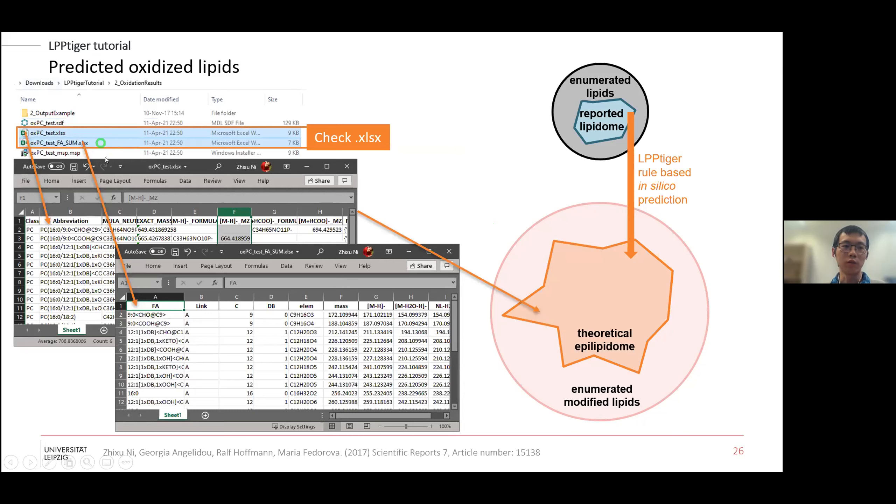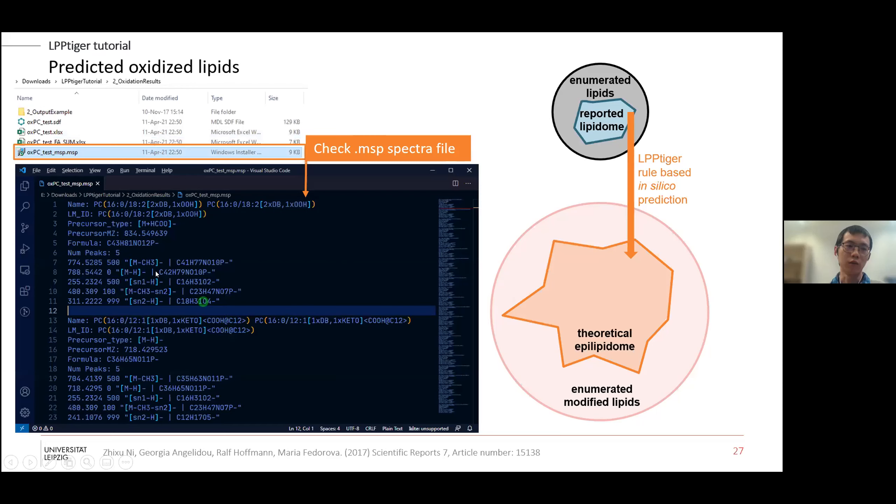Then there are two Excels. One is for the names which is defined for the abbreviations of all the lipids, the precursor m/z, and all the information you can find in these SDF files as well. We have an additional file called FASUN, which consists of the fatty acid residues for the phospholipids part. These files will be used later for identification.